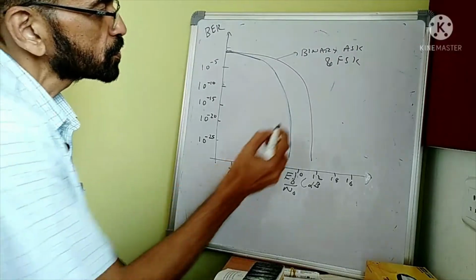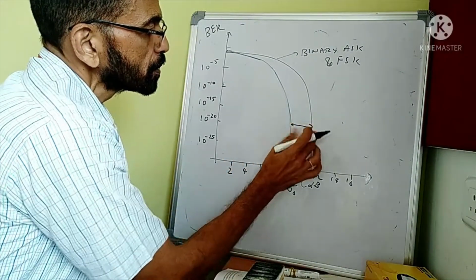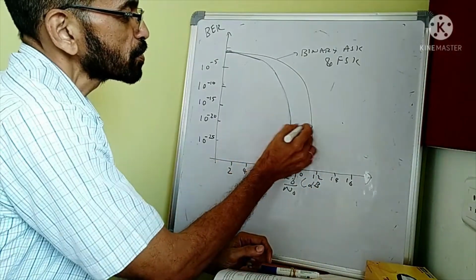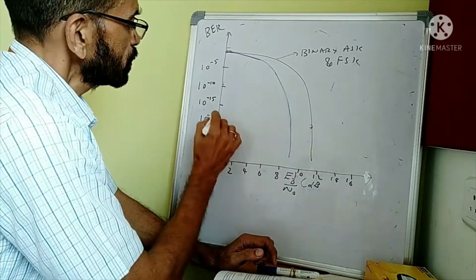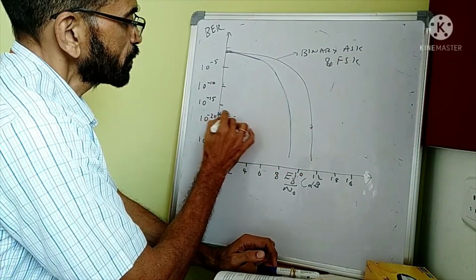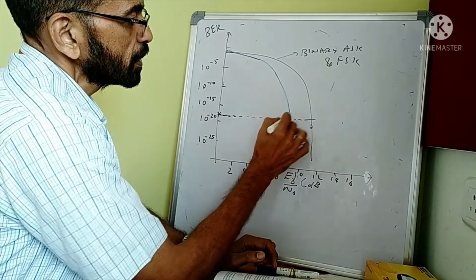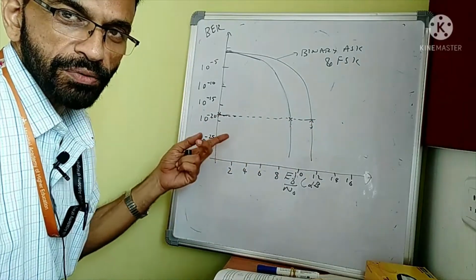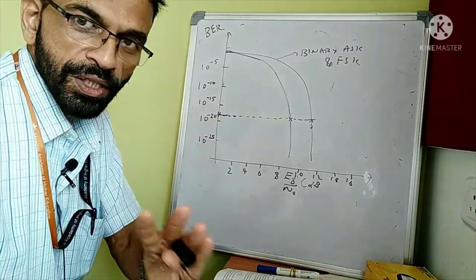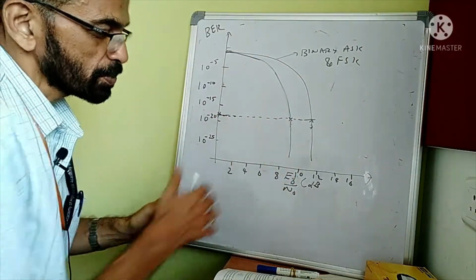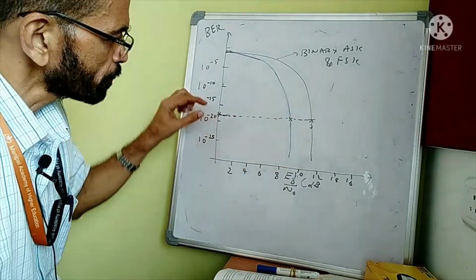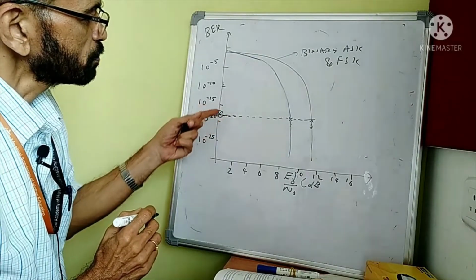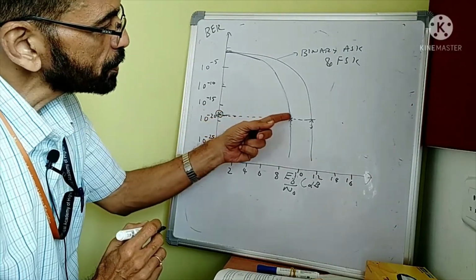Now, this difference, if you see, forget about the numbers. Numbers may not be accurate because it's a freehand sketch. Let's fix this bit error rate, and let's find out what should be Eb by N naught for this bit error rate, which I have shown to be between 10 power minus 20 and 10 power minus 15. The numbers may not be correct. It's a freehand sketch, but I will still explain the point here. For a chosen bit error rate, what should be Eb by N naught?